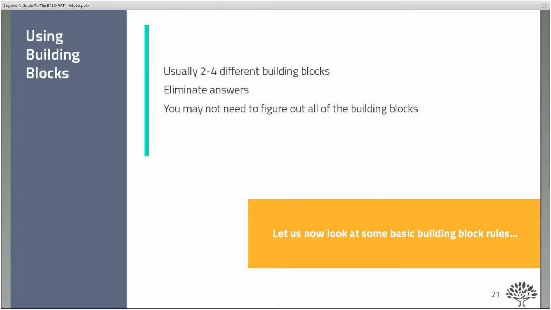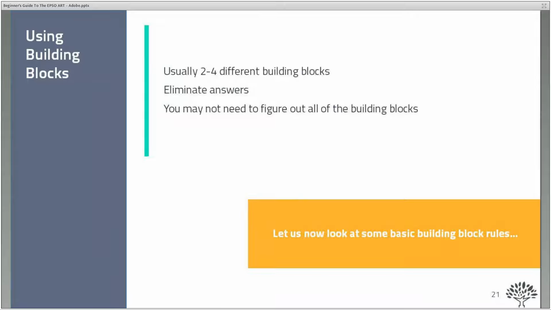Sometimes they let you narrow down a lot more, but at the very least, each one should be helping you learn something. So having that 5th rule would be completely useless. You wouldn't need to figure it out. So in a way, it would make the question easier to have lots and lots of different building blocks, because you just pick the ones that you can understand. So what I'm saying, again, is use the approach, figure out your building blocks one at a time, and use this to eliminate answers. And from there, see if you can figure out even more building blocks until you get it down to 1. Even if you don't get it down to 1, you're still probably in a better position to answer it.